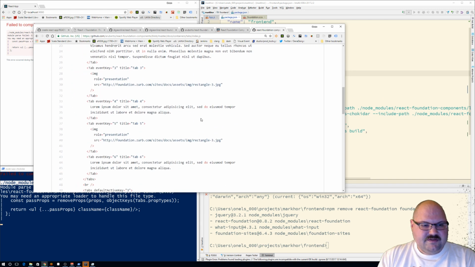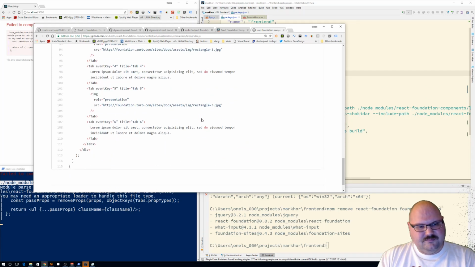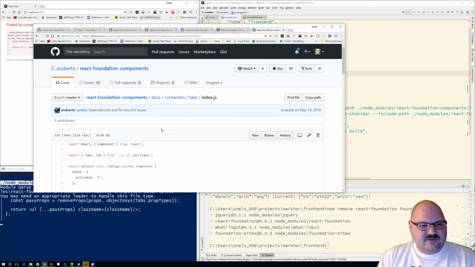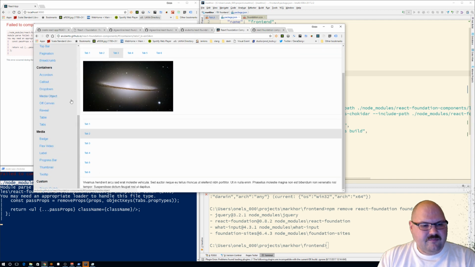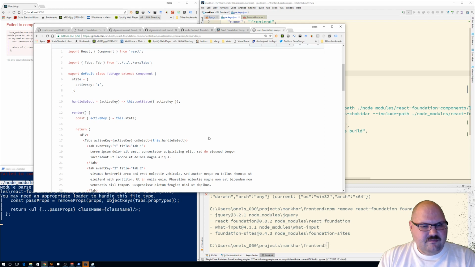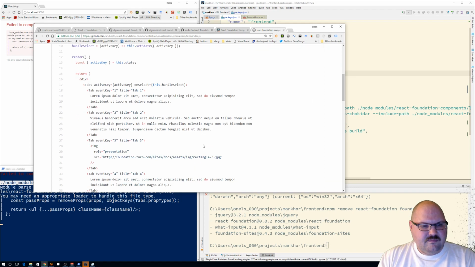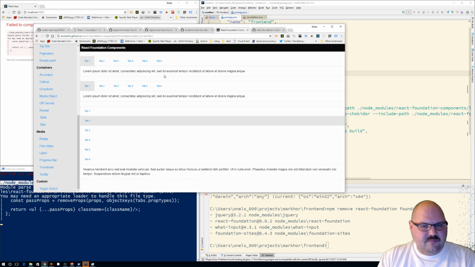Tab page. What is this made with? I don't know. I think this is the source for that example stuff that I was just looking at. I think that's what this is, right? Yeah.